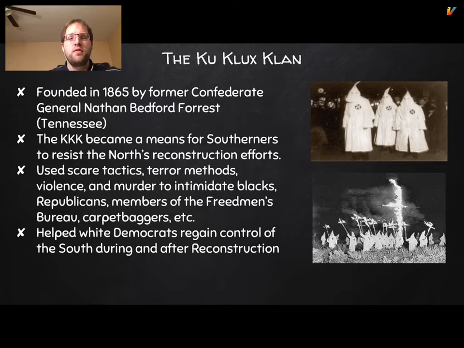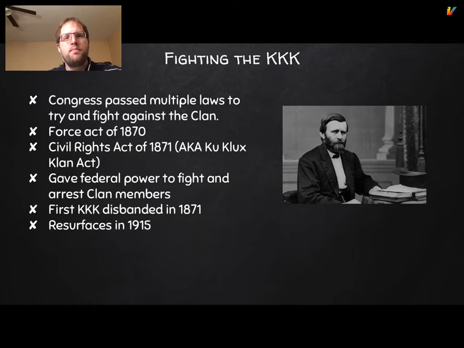And so this is an organization where they were trying to help sort of prevent Reconstruction. They were trying to punish the Republicans. They were trying to scare people that were trying to help the freedmen. And you want to know that they also wanted to get Democrats back in control of the government, because remember, the Democrats at the time were sort of the old Confederates, I guess.